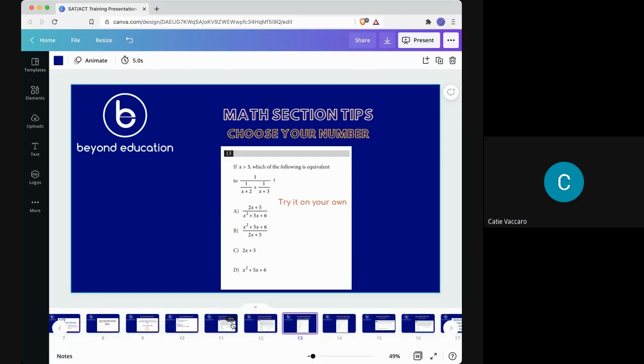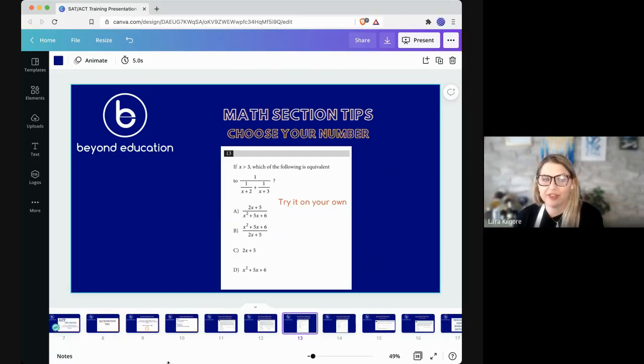Probably because it's like an inequality that you're given, like x is greater than 3, so you don't have an actual number, and then the answer choices just seem kind of like super random. And also there's a fraction within a fraction, which most students who are coming in not feeling strong about their math tend to also feel really uncomfortable with fractions, tend to not like fractions. So a fraction within a fraction problem, most students are going to look at this and be like, oh gosh. And yes, adding in the fact that there's also an inequality.